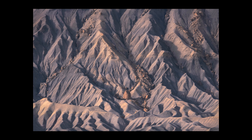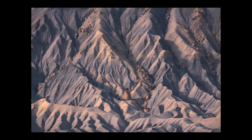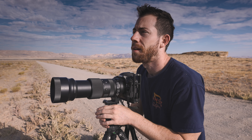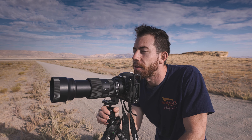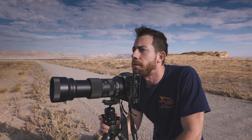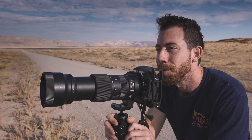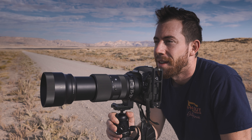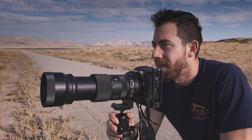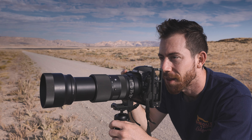I popped around shooting some different compositions of this wall for a bit with the 100-400 lens, and I think this ended up being one of my favorite shots. So it's after sunrise and I'm working on an abstract composition — this is one I tried in 2018 of this butte, but this time I have some little visitors. There's a group of deer, and I'm trying to see if I can compose them in the frame. It's tough because they keep moving, and the compositions of the butte that I want are very specific, so I'm just playing the waiting game.